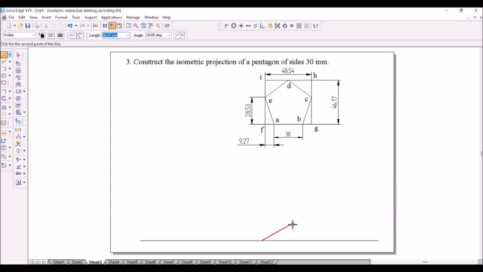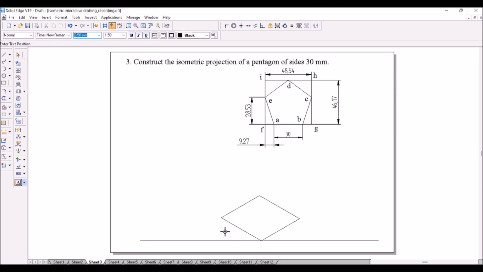I will take the 46.17 side: 46.17 length, angle is 30 degree, then 48.54, angle is 150 degree, then again 46.17, angle is minus 150 degree, and close it. This is the isometric view of the rectangular enclosure.